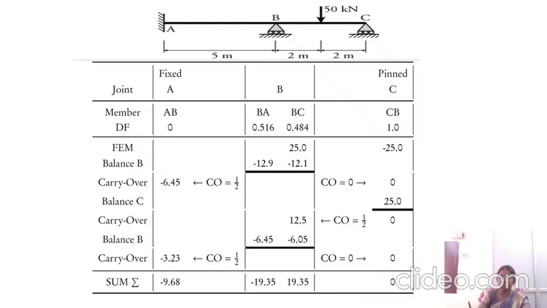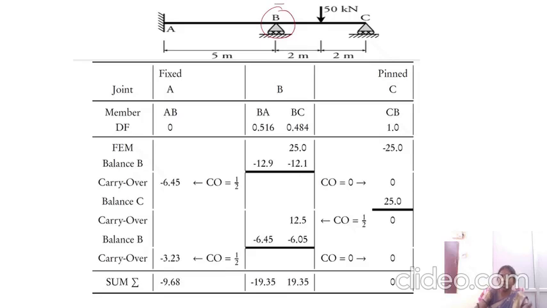And joint C we have one member, C to B. Next, calculate the distribution factor for each member, because the distribution factor is calculated for each joint. Here the intermediate joint is B. We should not calculate the distribution factor for C because there is no member on the right side, and also there is no member on the left side of the A. So the only possible distribution is at B.